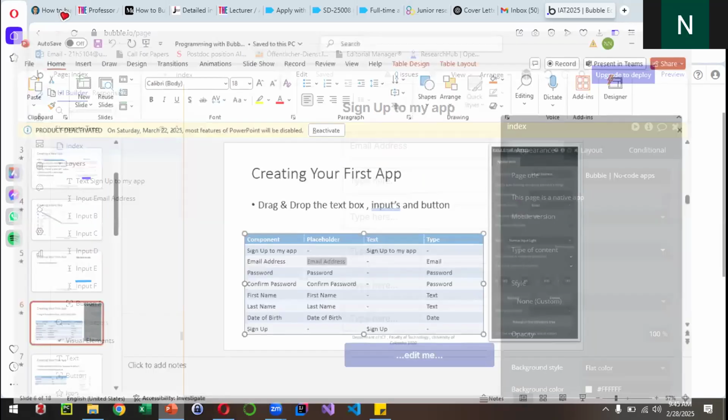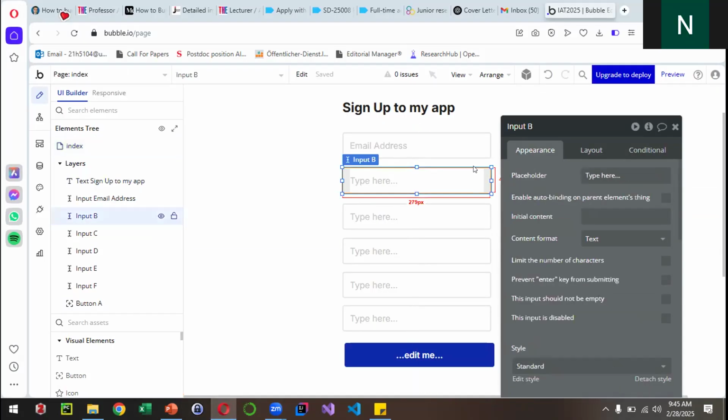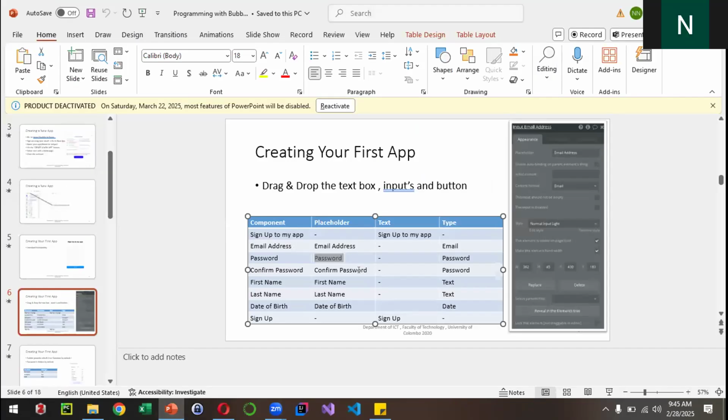And the second one, password. Right? Change the placeholder to password. And the third one, confirm password.